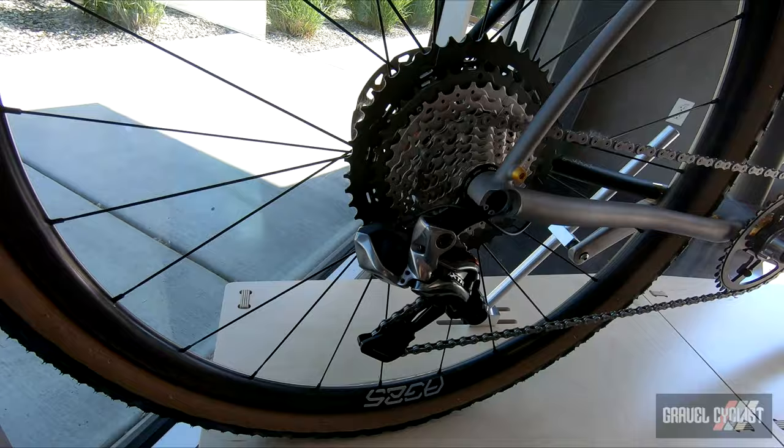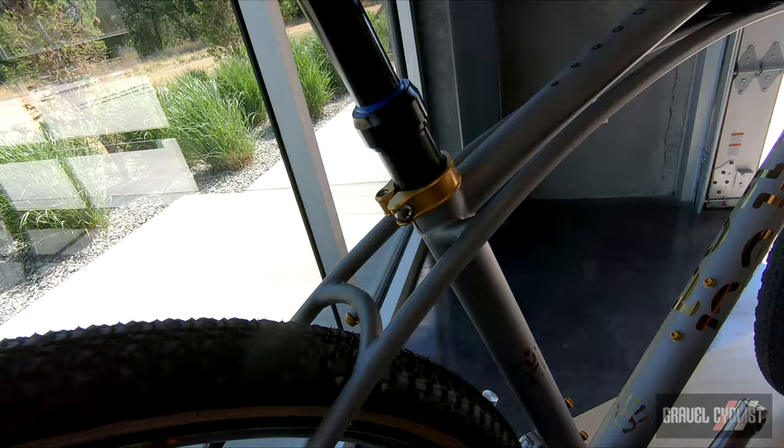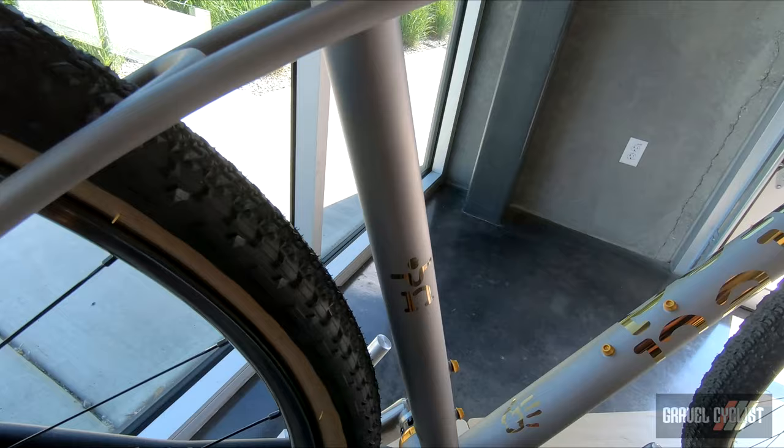The bike is built to pay homage to the original adventure bike and to play around with what is possible. Naked took this bicycle to the extreme with a very long wheelbase, figuring out how it works for aggressive riding and bike packing.